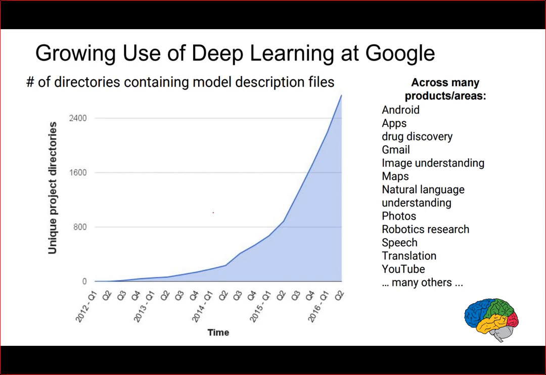I wanted to talk a bit more, before we go into more detail, about some of the interesting things that we've seen happening in deep learning recently. Perhaps the thing that I found most fascinating recently was when one of the leading folks at Google Brain presented this at a conference at Stanford, which showed the use of deep learning at Google. You can see, this is just 2012 to today, or maybe 2 months ago. It's gone from nothing to over 2,500 projects.